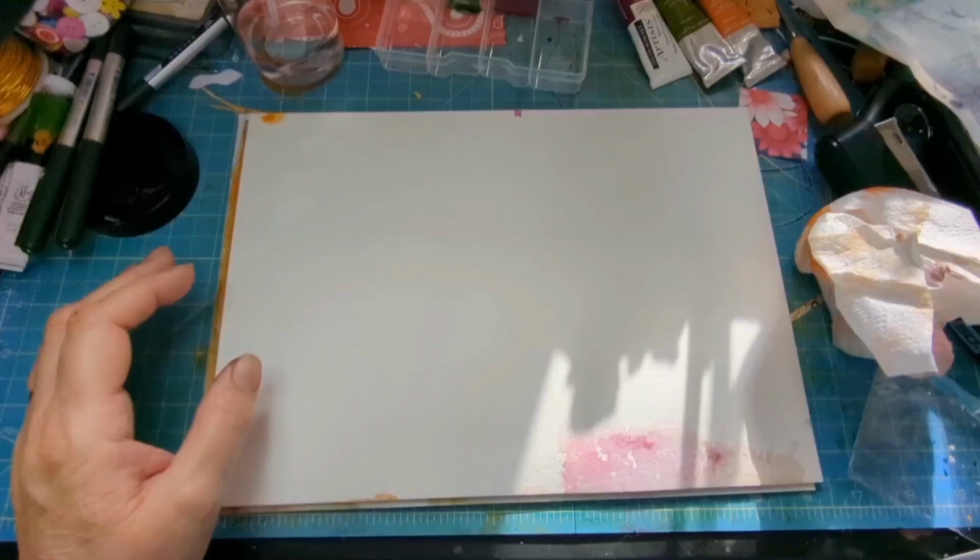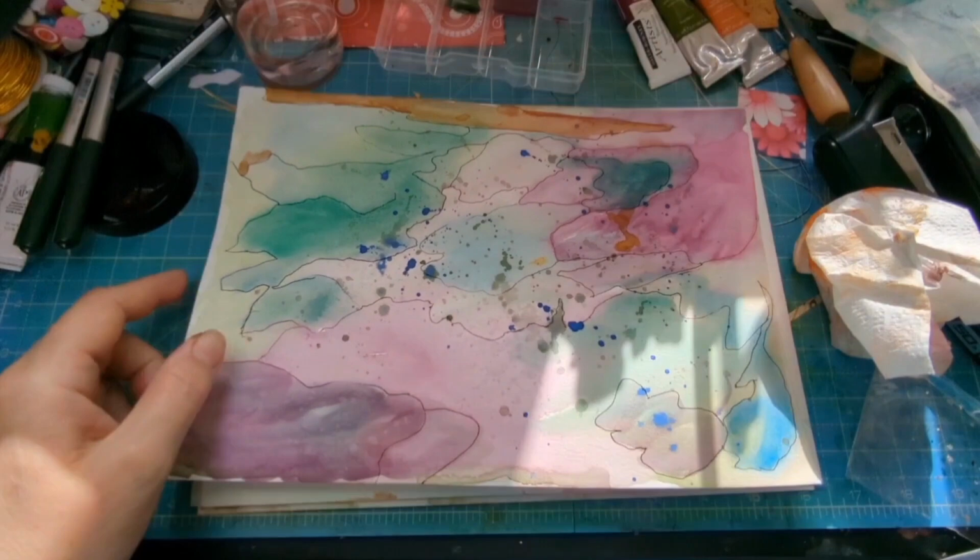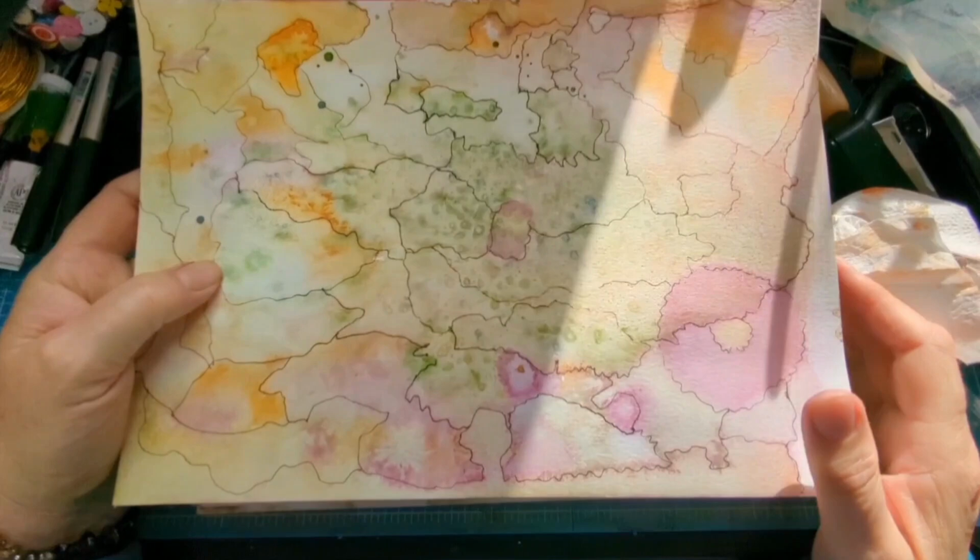Okay, it's almost dry, just waiting a few minutes. So while I'm doing that, I'll show you what the salt effect did. I have actually done some. Is that the salt one? No, that's the one I showed you, wasn't it? This is the salt effect one. Yeah, this is what happens when you get salt on it.